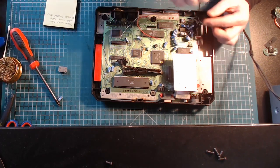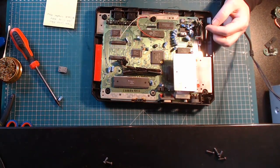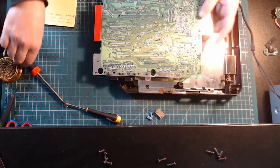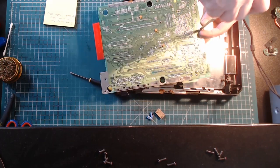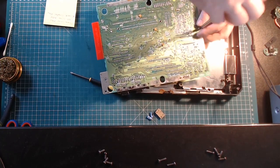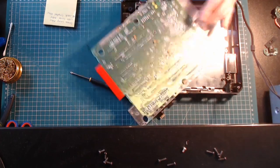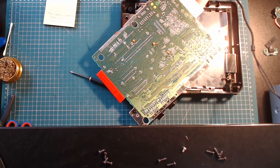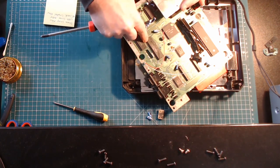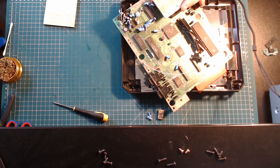I'm surprised it actually has the cover on the extension port — that's insane. I must check the top of the RF box to see if the screw has been taken out of there, or did they just rip it out? They were levering. Here you can see the Z80's got like chips in the case.